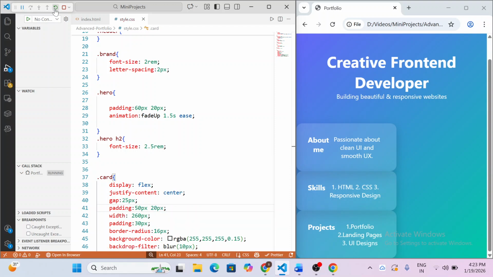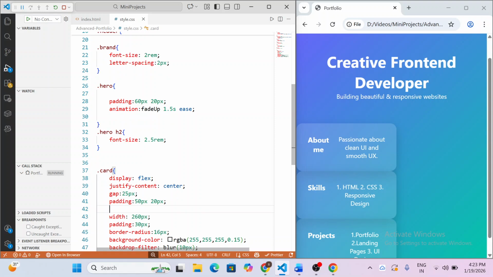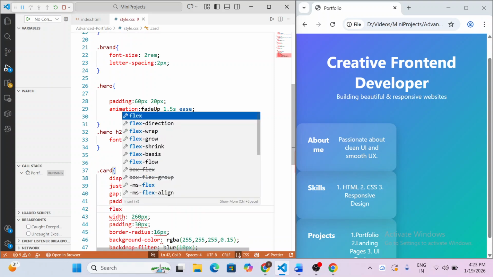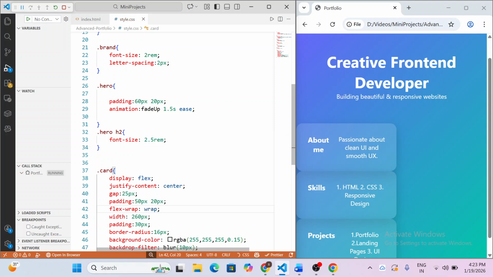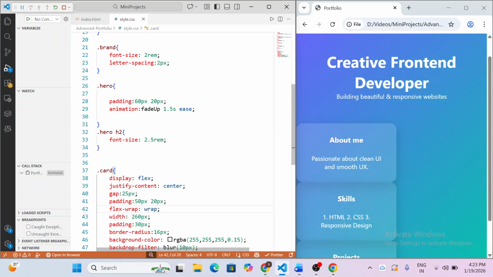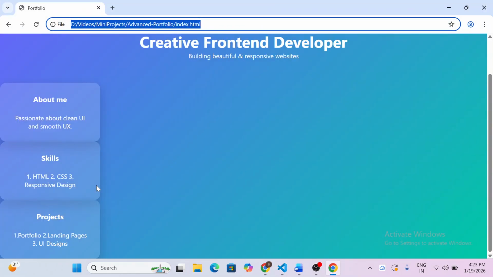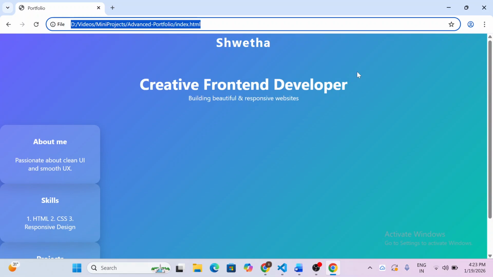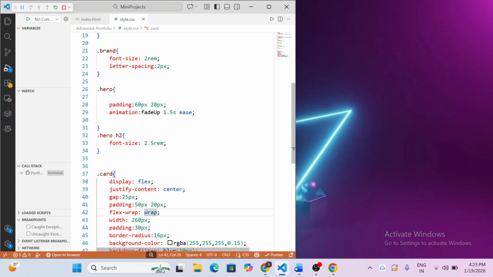So next flex wrap will also give, flex wrap is wrap. Now we'll maximize. Okay, we'll make it horizontally arrange these things. So we are having this.